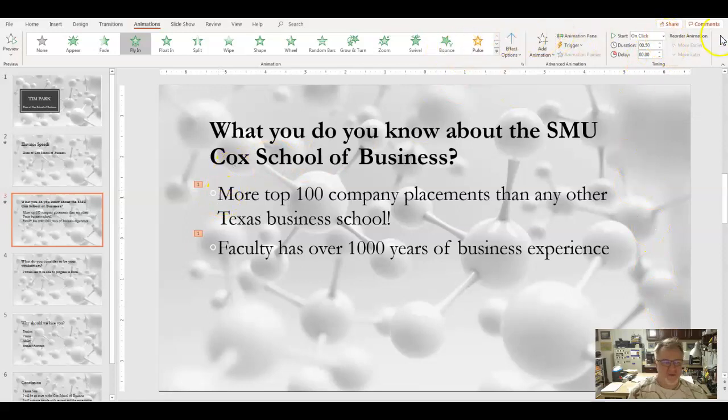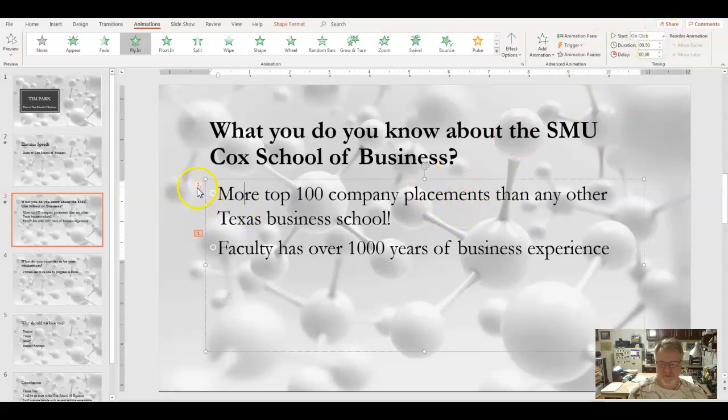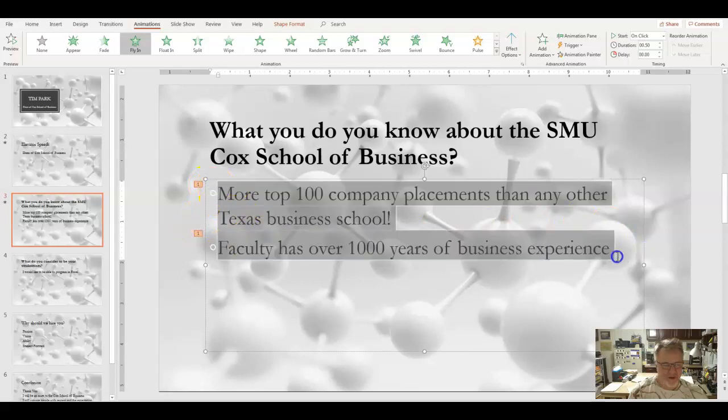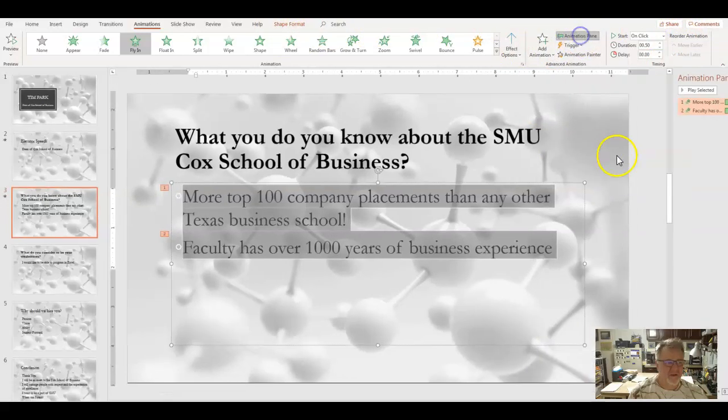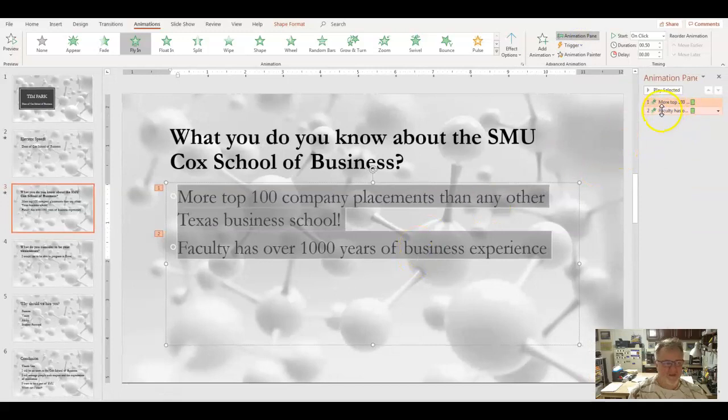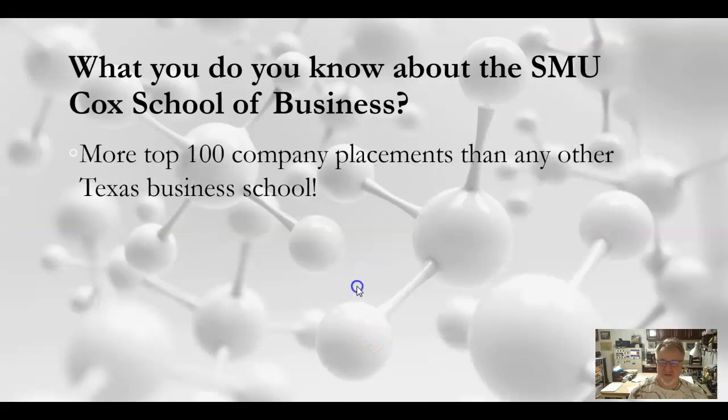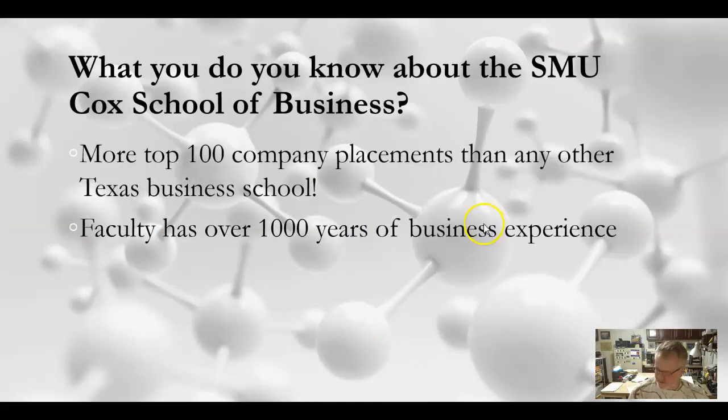And you see I just clicked on my video and pulled it down. You can say, I want to animate on the click, but you see these little ones over here? These are all going to come out at once, and I don't like that. So what I'm going to do is on click, but I don't want to do it with previous. Where is it not showing me that? Animation panel. There we go. Now you see, since I put the on the click, it's moved this to 1 and 2. So let me show you what that's going to look like in a presentation. When I click on the mouse, they're individually going to fly in.